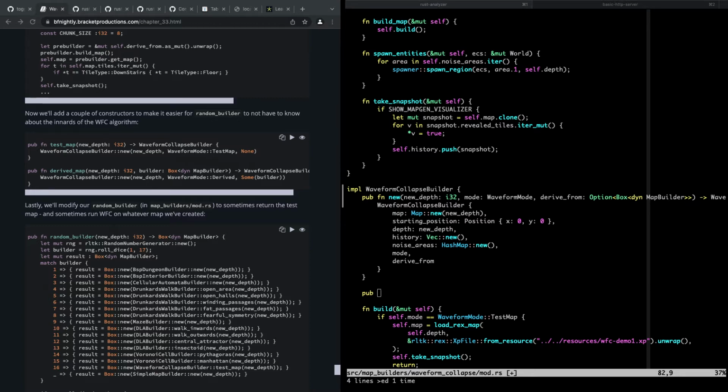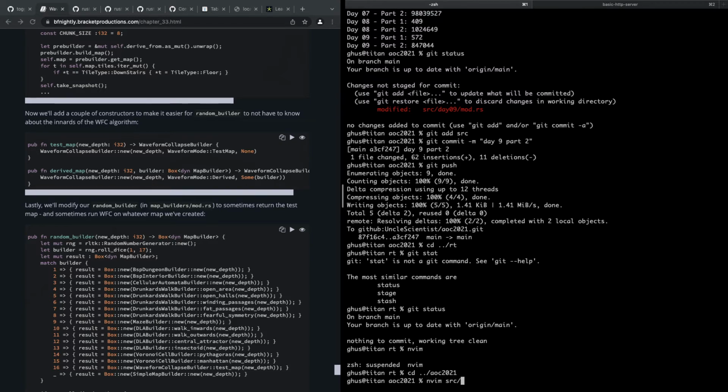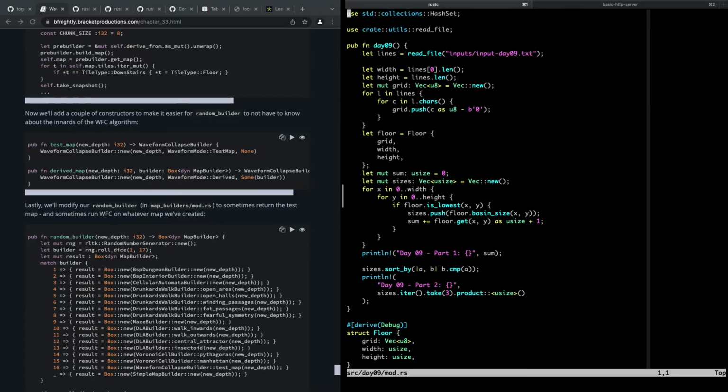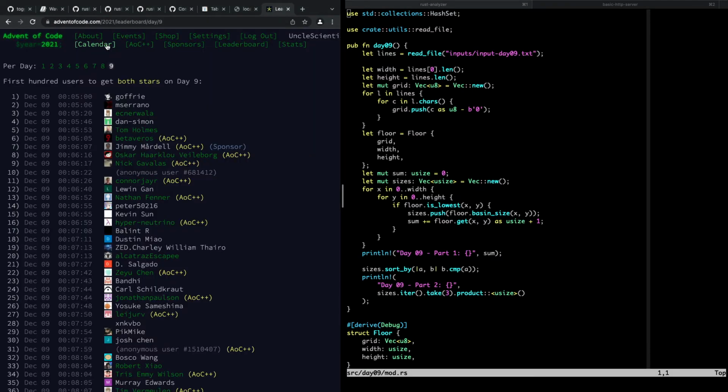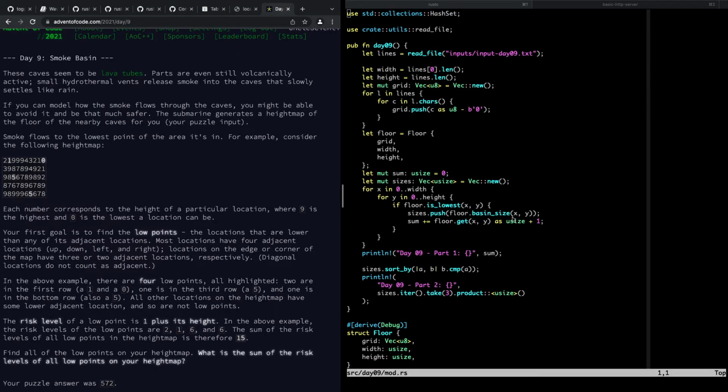Oh, hi, Epic. Yeah, sorry, I started at 7, so maybe the problem is I don't want to start later because then I won't be able to finish it if it's a long problem. The challenge is pretty straightforward. Let me just flip back to the code briefly here. Day 09, yeah. So it's basically finding the lowest points on a map, and that was pretty straightforward.